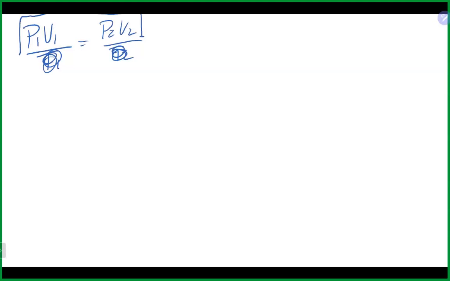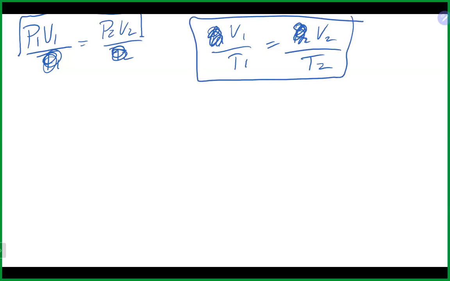If you remember the combined gas law, P1 V1 over T1 equals P2 V2 over T2, you could pretty much get all the other gas laws from it. Think about Boyle's law, that's at constant temperature. So you just scratch out temperature, and there's Boyle's law. A Charles's law situation is at constant pressure, so you scratch out the pressure, and there's Charles's law.